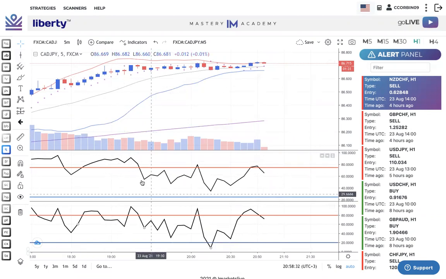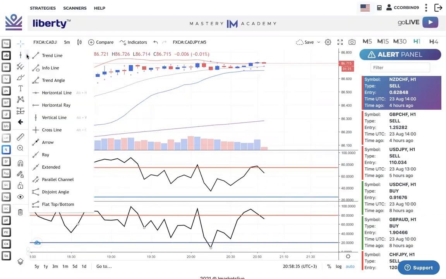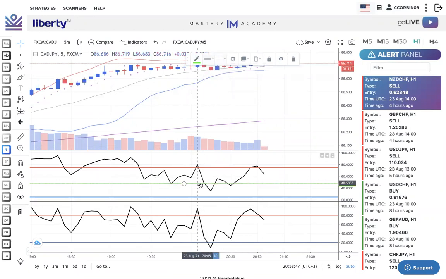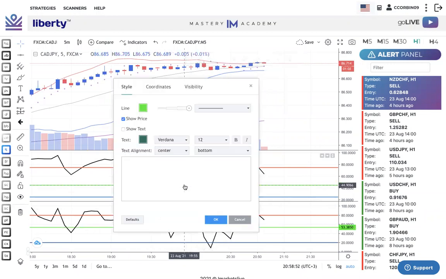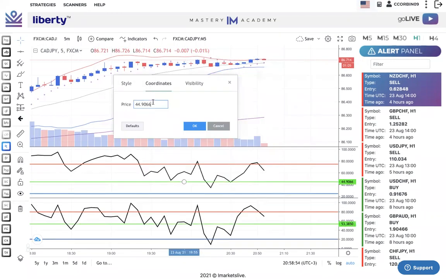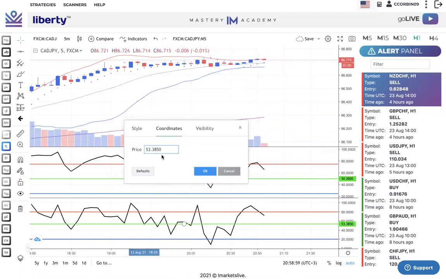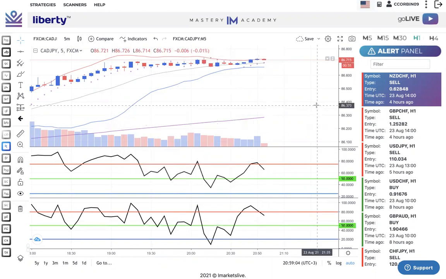Before you actually start analyzing this, I want you to take a horizontal line and make it any color that's not on the screen. So I'm gonna make it lime green. We're gonna put it at the bottom and make it thicker as well. And I'm gonna do the same thing and put one down here. Now, when you put these lines down, click on it and change the coordinates to 50, so it's directly in the middle. 50 there, 50 there. This just makes it easier for you because you can ask yourself more questions.